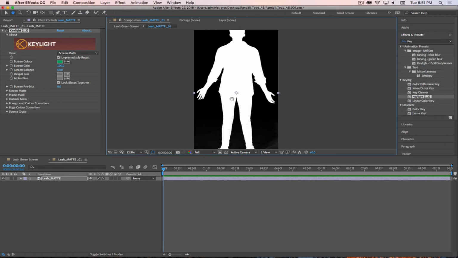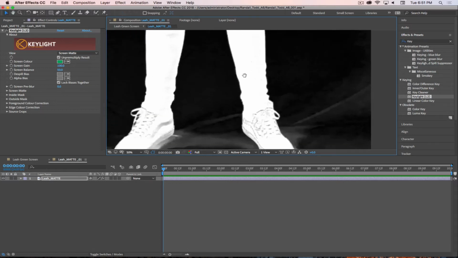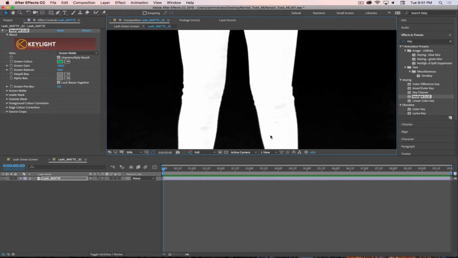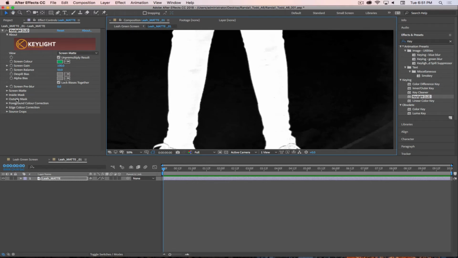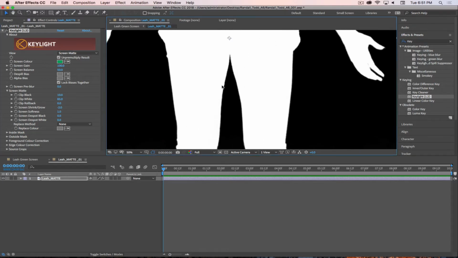Right, so then what we want to do here is get rid of all the junk around her shoes, and make sure that the area inside her shoes is a nice clean white, so that there's none of this extra detail going on inside of here where we can see the laces and all that stuff. And it looks like there are some other things we can tweak here too. So I'm going to go back into my screen mat and clip the white a little bit more so that we can get rid of those other little spots that I'm seeing inside of the white mat.